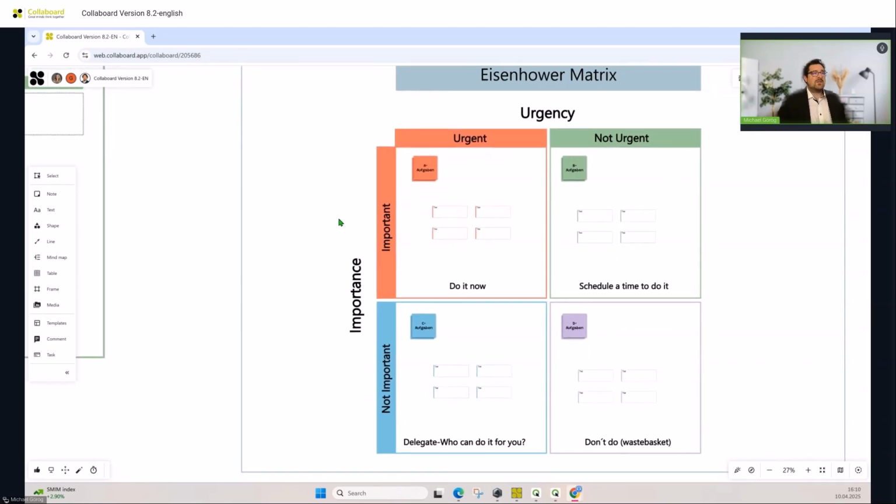So the Eisenhower matrix basically allows us to define tasks and think about how urgent they are and how important. So everything that is super urgent and super important means do it now. Everything else can be scheduled at a later time. Maybe there are things not to do or things that can be delegated to someone else.